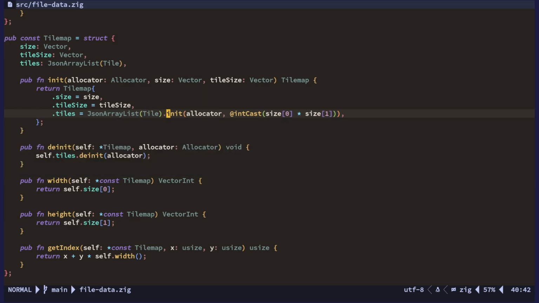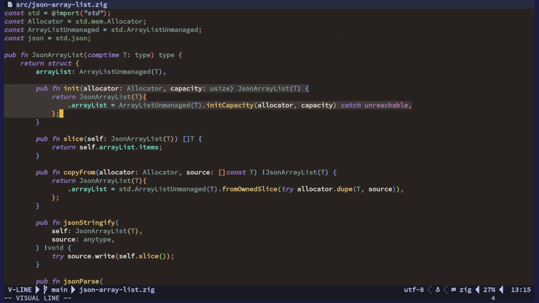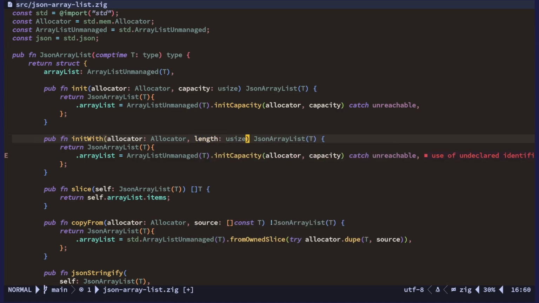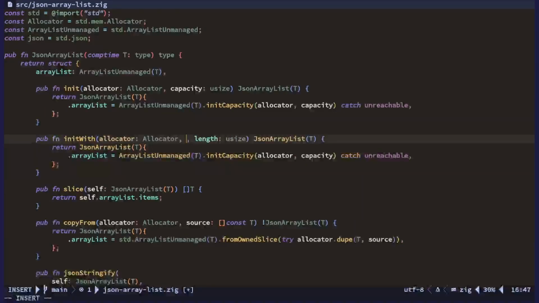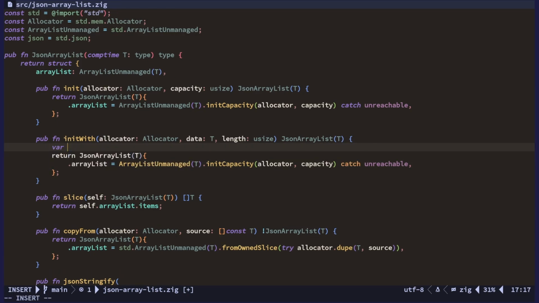I guess we can have something like this one called init width, length, and data. And then I think we do this inline.